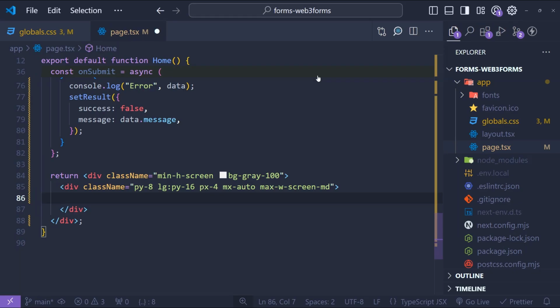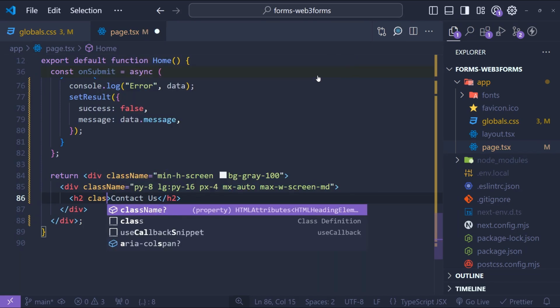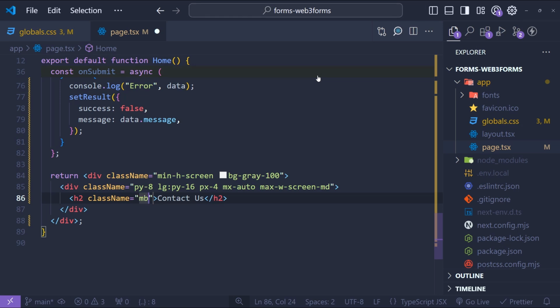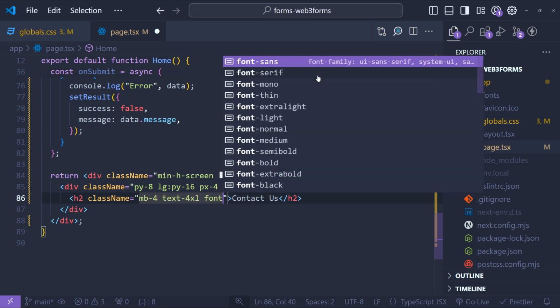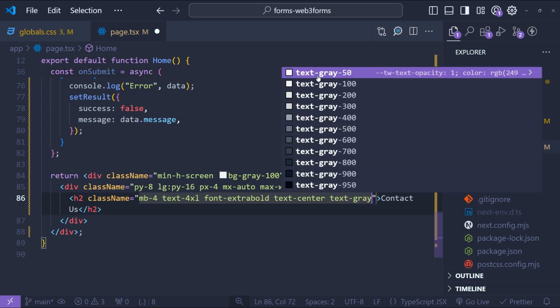Now let's add this contact us and get in touch. For that, h2 contact us. In class name, we'll just write it as mb-4, text-4xl, font-extrabold, not light, text-center, and text-gray-900.